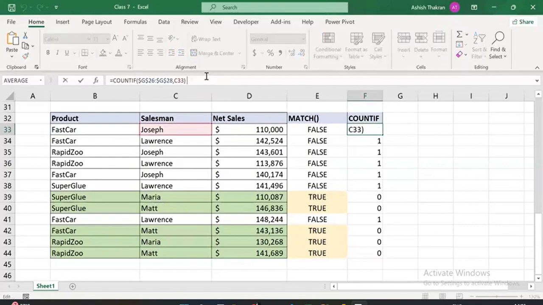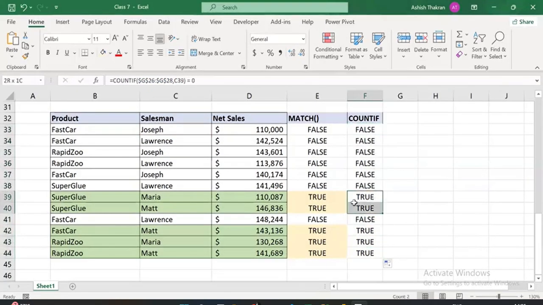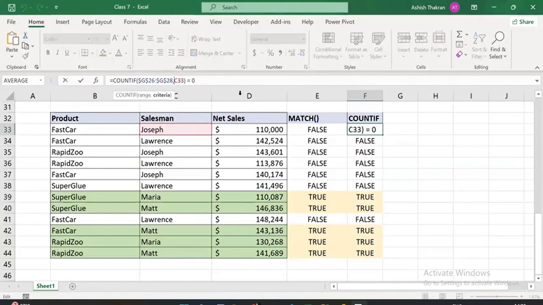So can I simply not say equals to 0? If this value is equal to 0, it is true, otherwise false. So all the zeros will be true in this case. Then simply see. So multiple approaches and the same output. If you want to use this in conditional formatting, just freeze the column. So this is how you can do it using array functions.